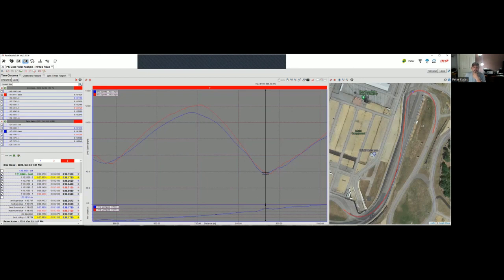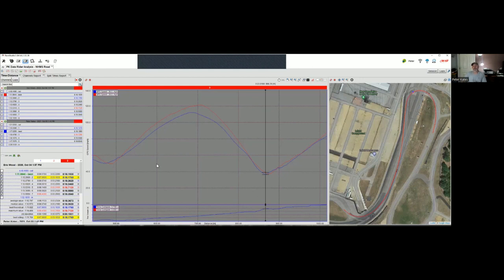This main part of the screen here in gray is the time distance view. So we are in distance at the moment up here, which means that these numbers down at the bottom are feet from start finish. That's the most common way to analyze your data, is the distance from start finish, because it changes very little. Time, however, changes a lot. And you'll see how these things vary, not just where you're on the racetrack, but when you are where on the racetrack when you switch, which we'll show in a little bit.